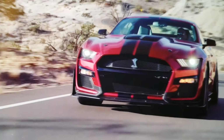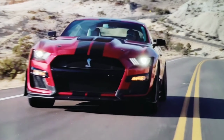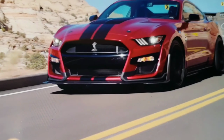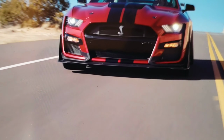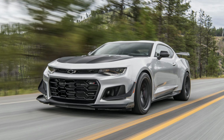Now, as far as the GT500 is concerned, let's start with what we know already. 0 to 60 in 3.5 seconds, and they're saying sub 11 second quarter mile times. That's pretty impressive. We also know it is about 3,900 pounds, and well, not quite the Demon killer that a certain Ford executive claimed it was going to be. But I don't feel that it's in any way, shape, or form in the same class or a fair competitor for the Demon. What we have is, I think, a direct competitor for the ZL1, and possibly the Redeye Hellcat.